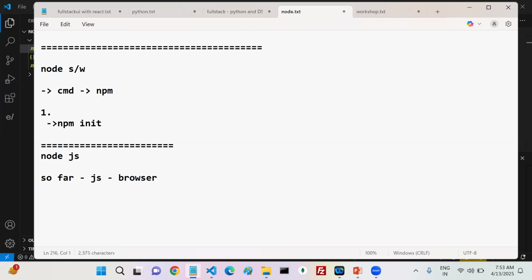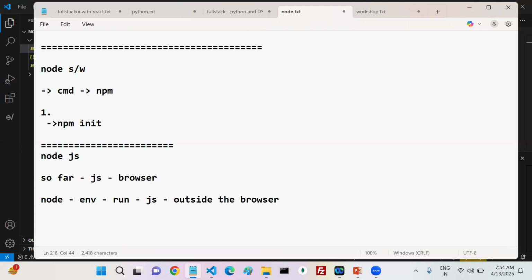Once Node was introduced, we got one more option: we can run the JS file outside the browser. Node provides an environment to run the JS file outside the browser.